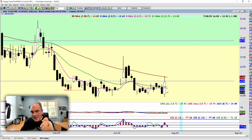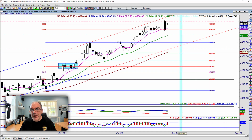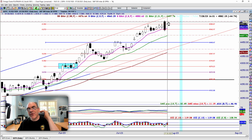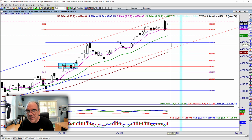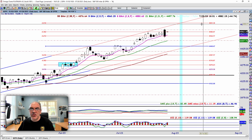Okay, now with that being said, let's go back and look again at the SPX, and let's see where we go next. All right, so to the downside, we still have a great confluence at that 45.42. If we break and continue to push back down, trying to fill that gap, that's where I'd expect us to go. Right now, since we gapped up and ran right to it on the open today at that 4,600, that's my first stopping point on the upside, right? If I scrunch this down a little bit, it's 46.61 is the next target above that.